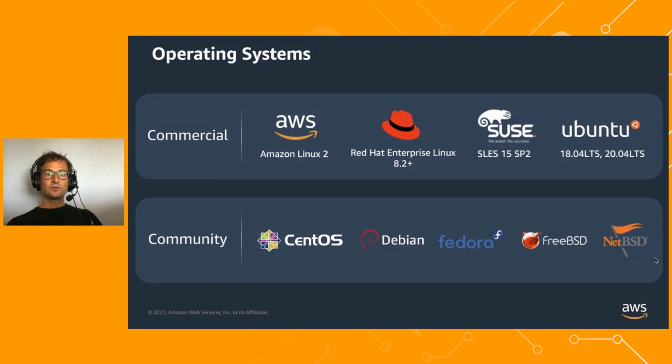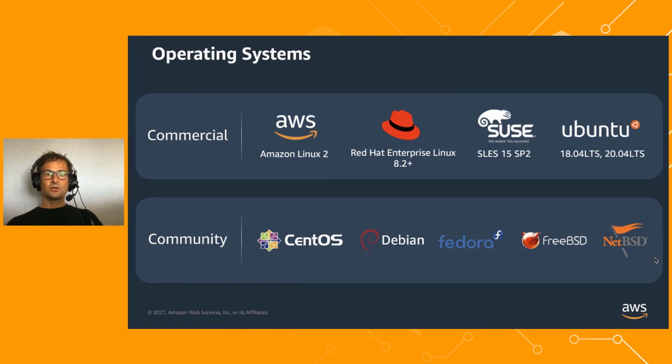Let's talk a little bit about the different operating systems that you can run on Graviton-based instances. As of today, you're mainly able to run Linux or various open source Unices. There's not yet any support for Microsoft Windows on Graviton-based instances. On the Linux side, if you look at the landscape of the commercial distributions, you can, of course, use Amazon Linux 2, for which we ensured that it got the best possible optimization level for Graviton-based instances.